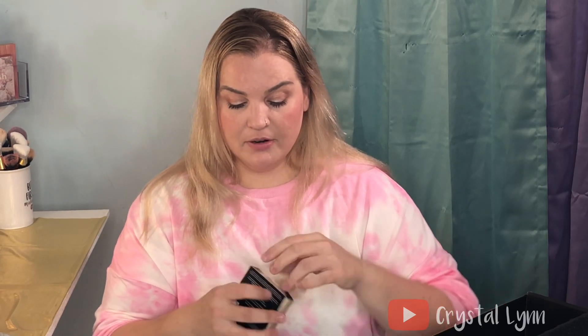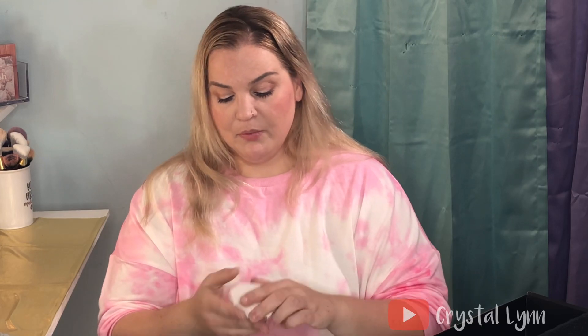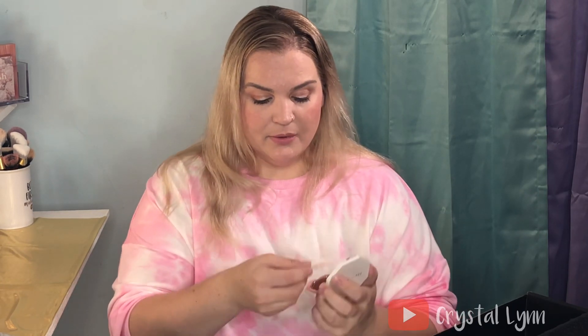The next item is the Kilowatt Foil Highlighter by Vinti Beauty. I got the color 'Penny for Your Thoughts' — well, it's actually spelled 'Penny for You Thots,' which I thought was kind of funny. I just popped it open and it's a really nice copper shade. I think this color is actually on add-ons right now. It retails for $36.